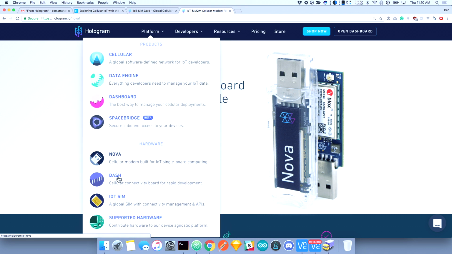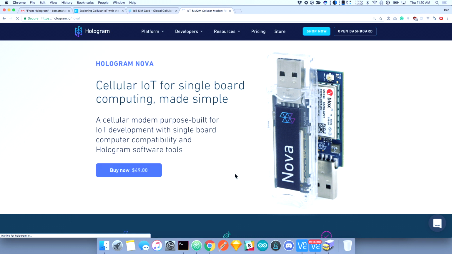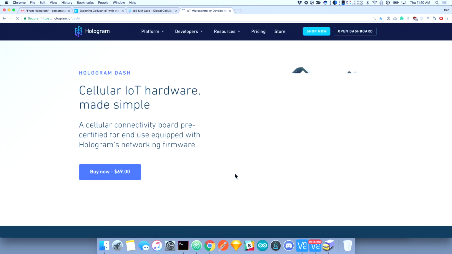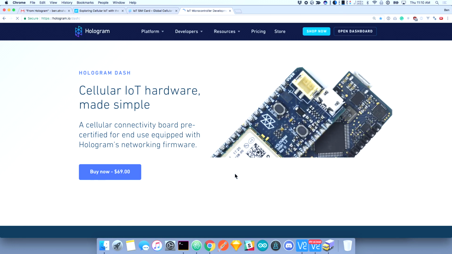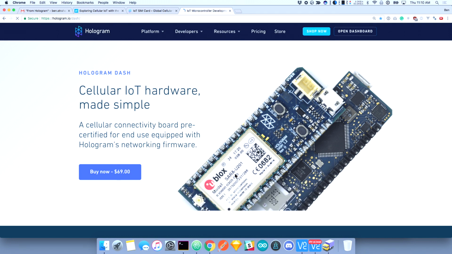And the last thing I wanted to touch on really quick was the Dash. So we've had the Dash for a while. I'm going to wait for it to load up. And the Dash is our open source microcontroller. So what's really awesome about this is a dual chip architecture, which is really neat if you guys are interested in designing your own hardware. This is a really cool thing to look at. And it has battery support already built into it.